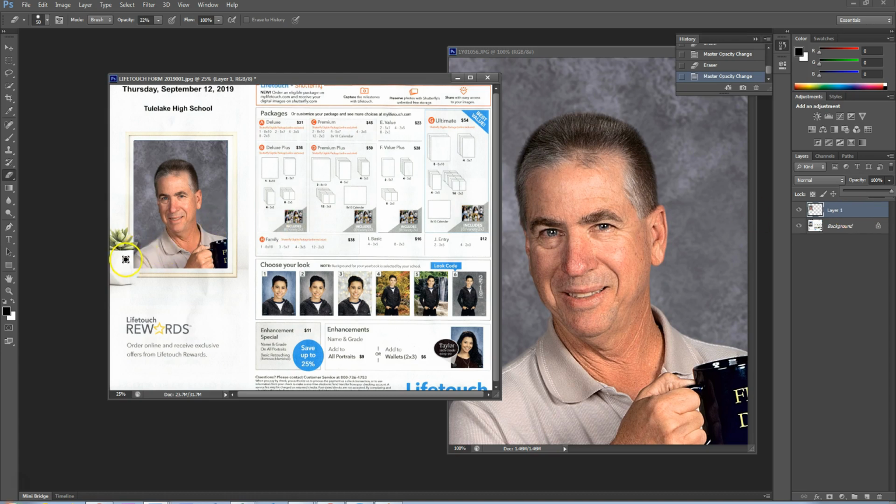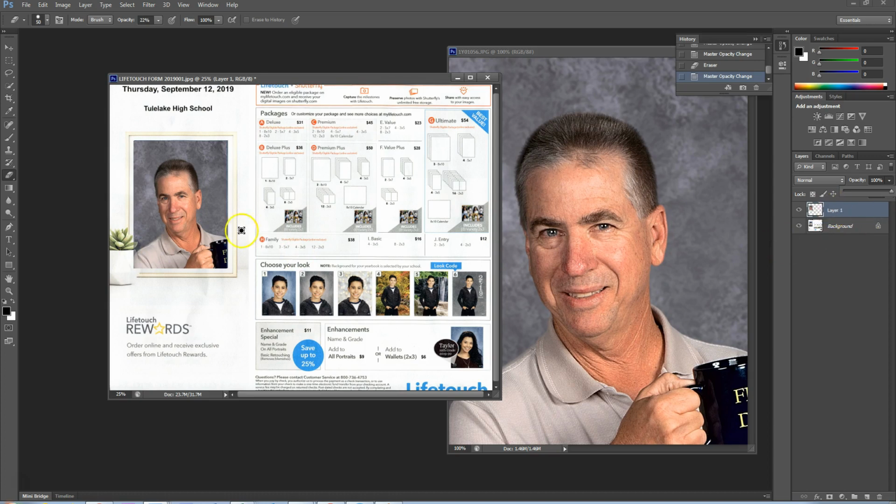Okay, and oh yeah, I've got this little white strip right down here, which is the pot of the plant. So there it is. I'll take my eraser and just come right down that a little bit, and then come back to 100% and see how we're looking.